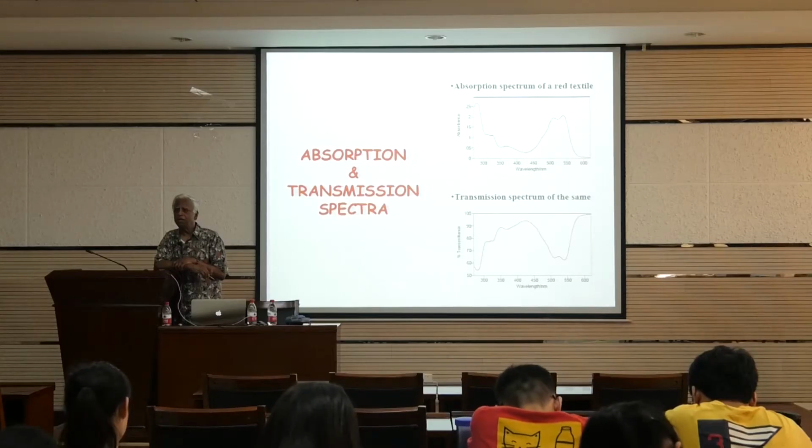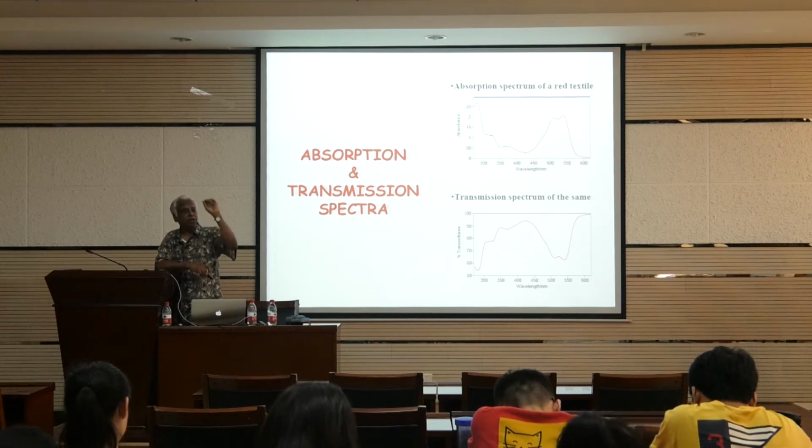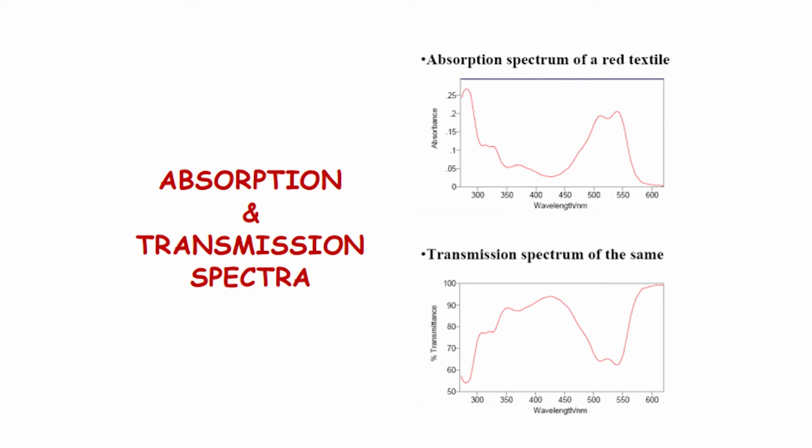So why does it change? When you take the absorption spectrum, how many of you have recorded the absorption spectrum of any compound? The department must have a UV-visible absorption spectrometer, and you probably have taken some absorption spectrum. How many of you have taken an absorption spectrum? Or at least read something about absorption spectra?